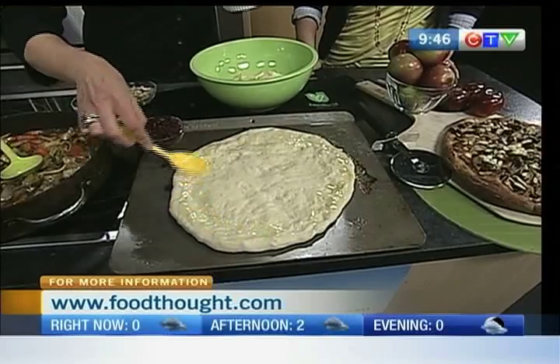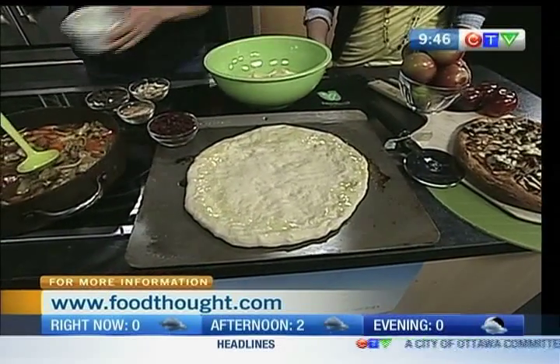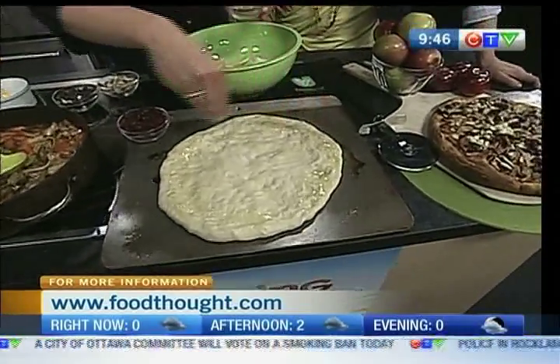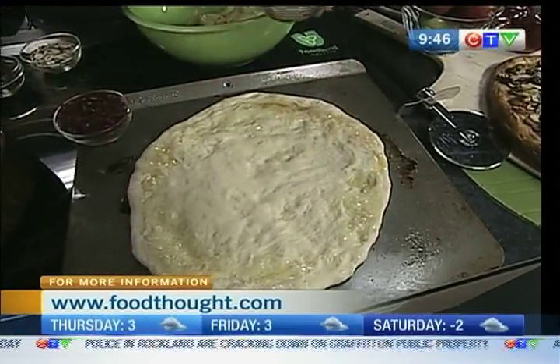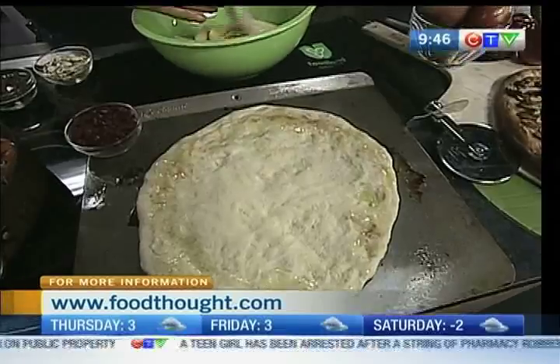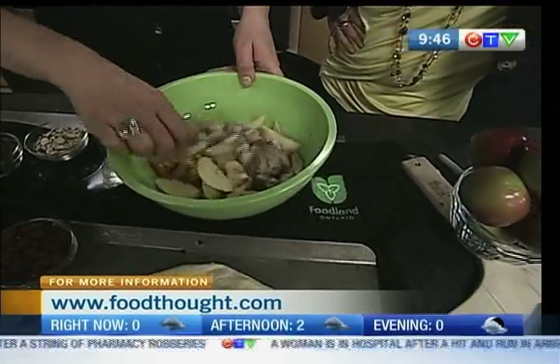This is definitely a dessert — so pretty much you're making a pizza cake. It's dessert with apples; it's an apple pizza. I mean, this looks just amazing — it's delicious. This is about a tablespoon of cinnamon, or whatever you like. I love cinnamon, so I always put more. And there's a quarter cup of sugar. So we're going to put that over our apples and toss them up.